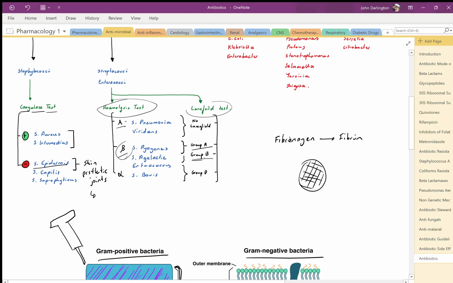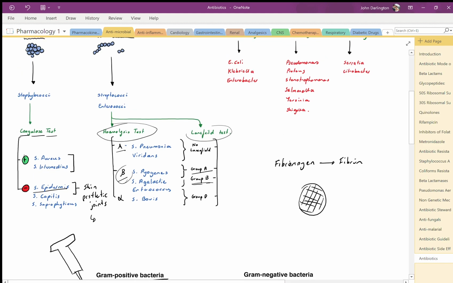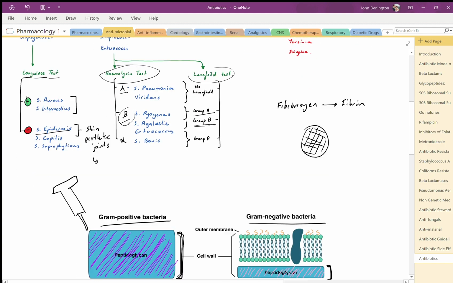Another famous one people have heard of is group B strep. It's important for pregnant women, and what that is really referring to is one called Streptococcus agalactiae. So just making you aware, I think it's important to be familiar with these different classification systems. It will certainly help you when you're reading around these things.